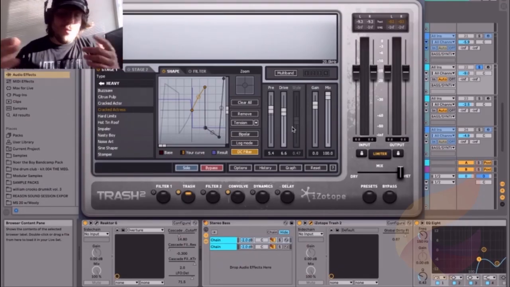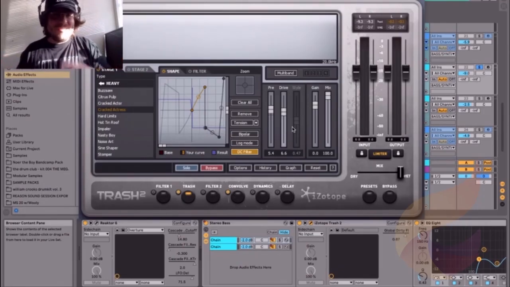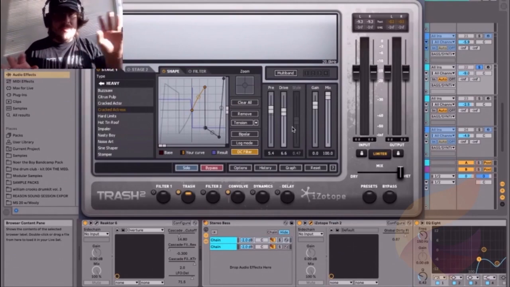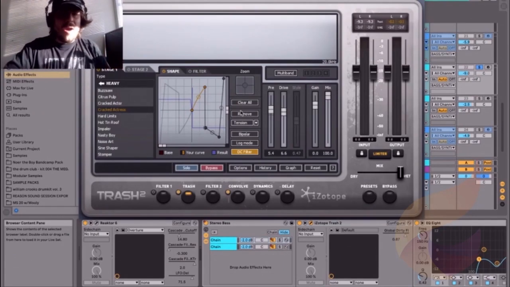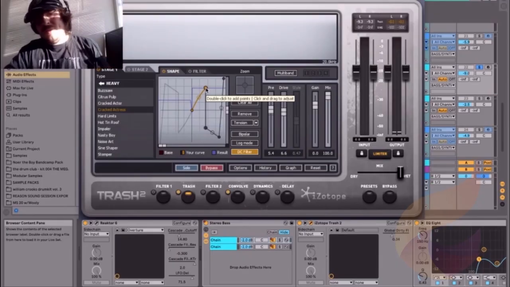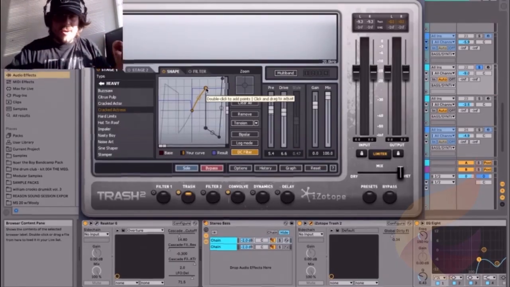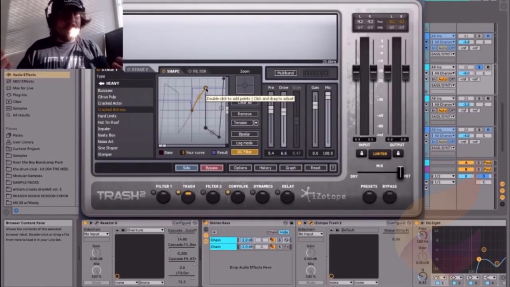But one workaround that I use is, say you have your bass section all laid out, you've got all the MIDI how you want, but you want to adjust this tension point a little bit while the song's going. Well, what I would do is arm the track below and record the audio and just adjust it as you go. It can be a little janky, but you can get cool results that you wouldn't be able to get otherwise. So that's my answer there.